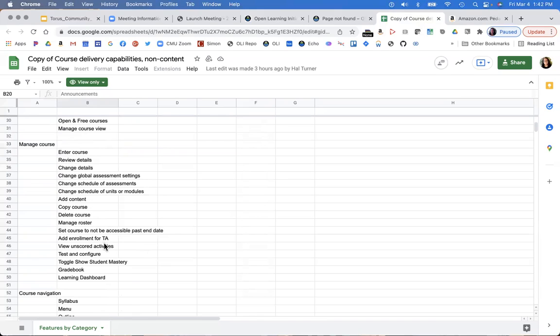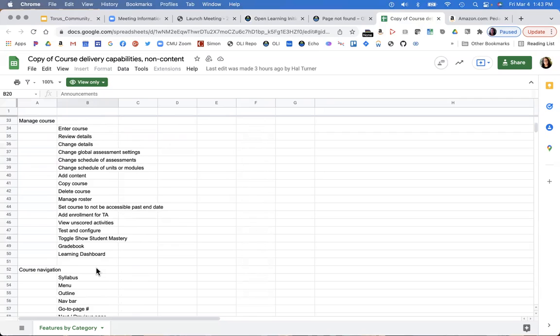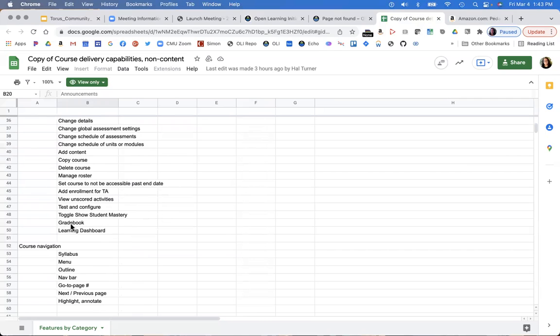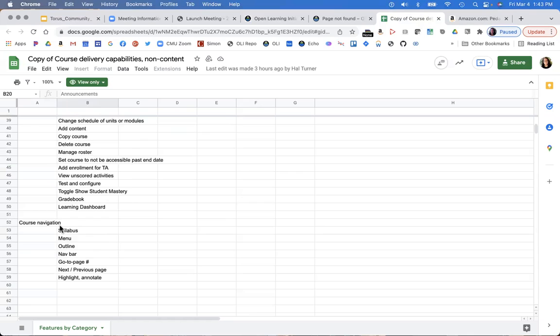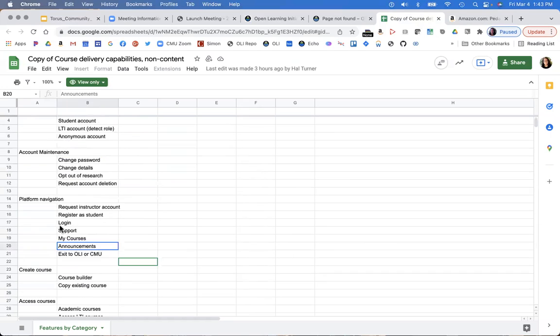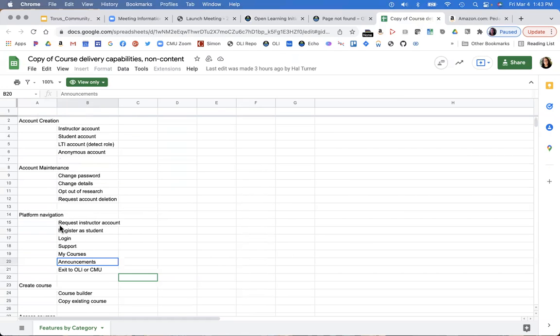I'm just looking at if there's anything here I missed. Gradebook, learning dashboard. These will be big chunks of things we'll talk about at a later time. And then navigation in general. So do any of those hit home or resonate with the folks in the call? Anything that you have really strong opinions about?